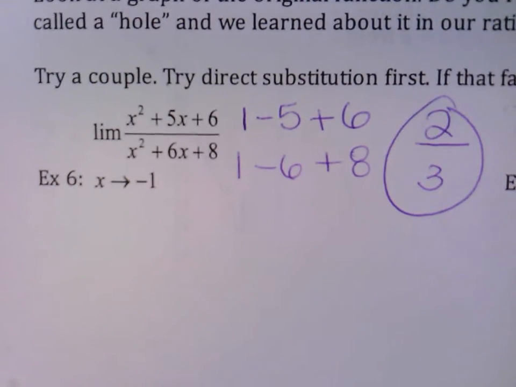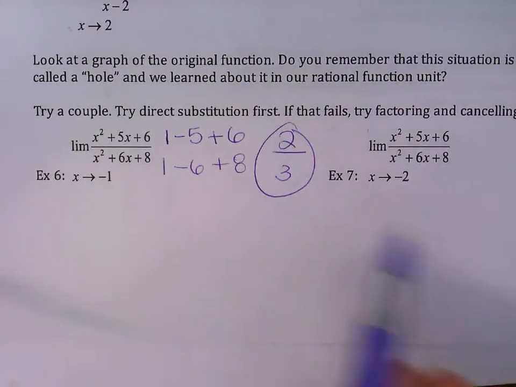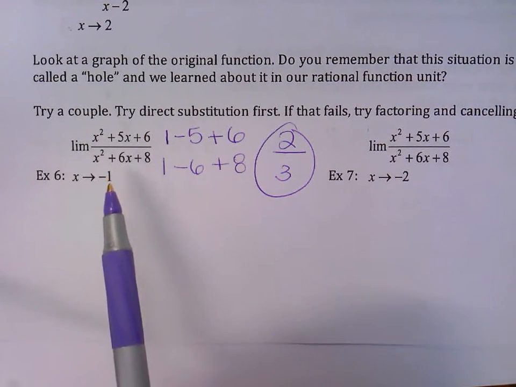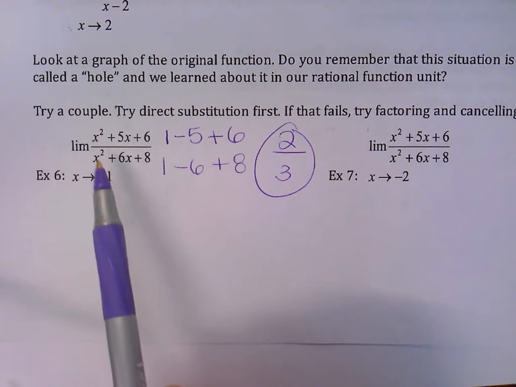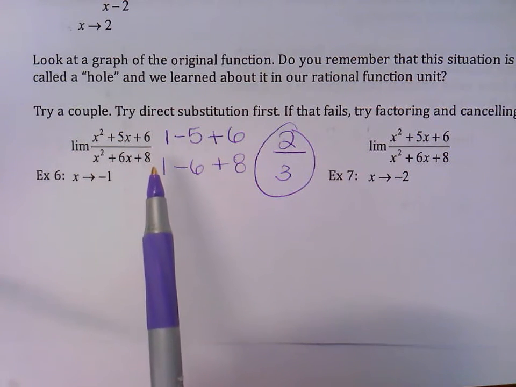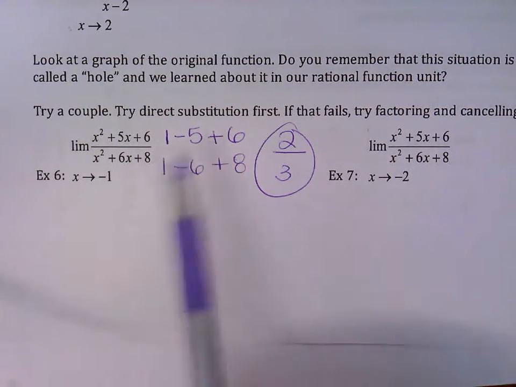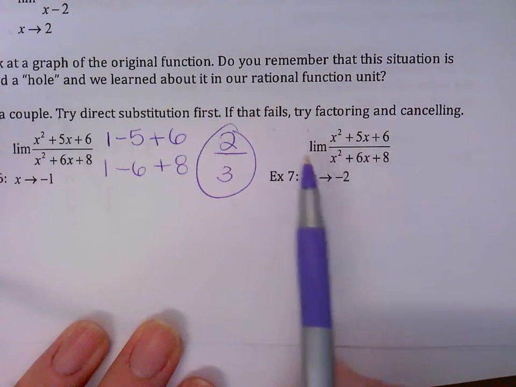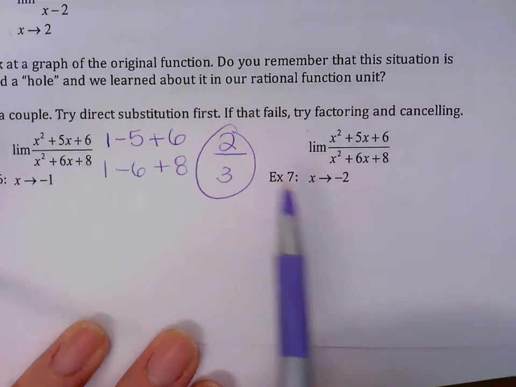Or did you try factoring it instead? I think that's what I get. Oh, because you put a negative here. Right. Okay, so 2/3, that one I could do by substitution. When I try to plug -2 over here, I end up getting 0 in the denominator. So this is the problem that you need to actually factor.